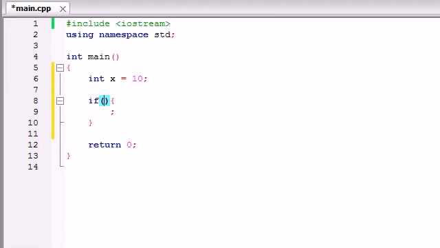So go ahead and say if x, and now in order to make these simple tests, we use something called comparison operators. And when you're testing numbers, there are 6 different ways you can compare numbers. I know you would think, is it equal or not equal? But there's a lot more. First of all, you can test, is x equal to 10? Is x not equal to 10? Is x less than 10, greater than 10, less than or equal to, or greater than or equal to?